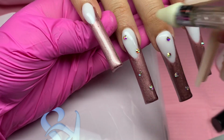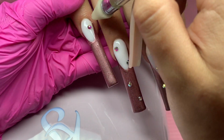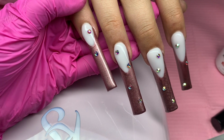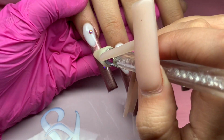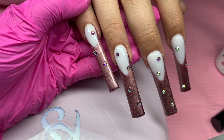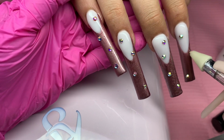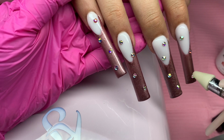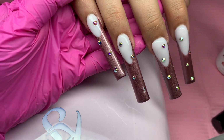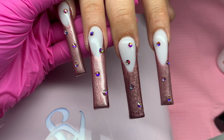And now I am going in with the wax pencil and some Swarovski crystals. I have so many of them left, so a lot of the nails that I've been doing lately have been with the Swarovski crystals, because I do want to put them to use. I just love the way they look. I put them randomly on the nail, and I really like the way it came out. I love the length. This is definitely the length that I would do on myself.